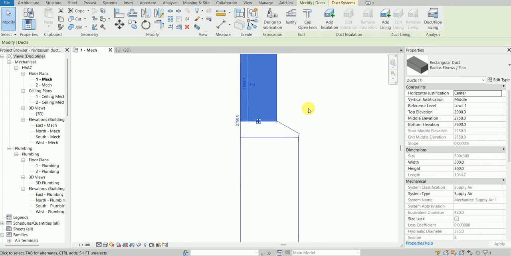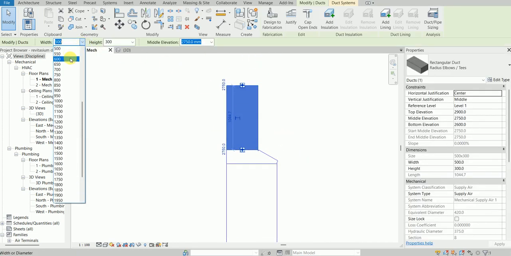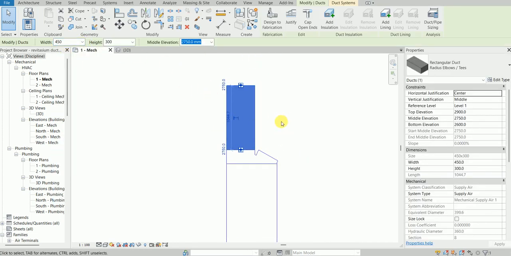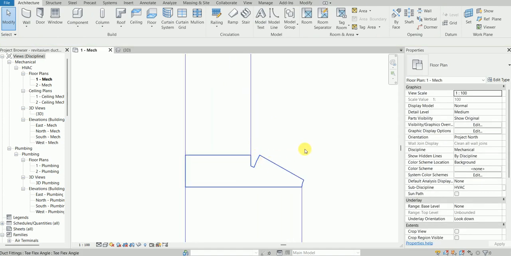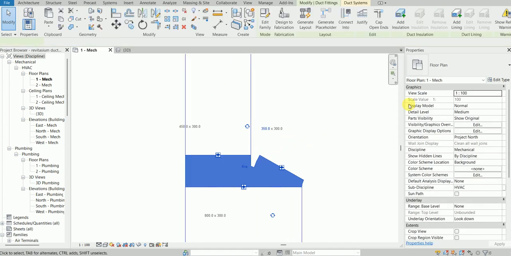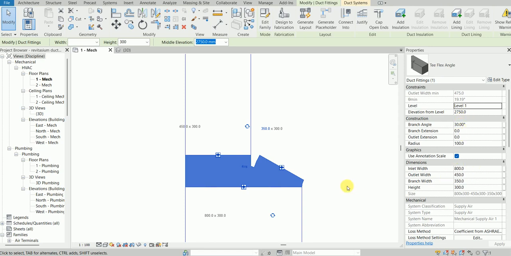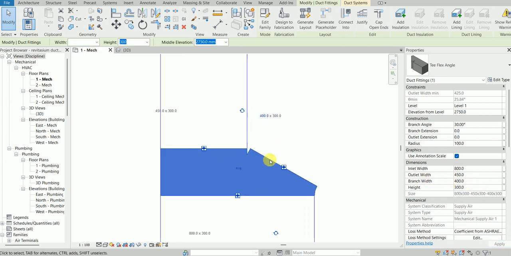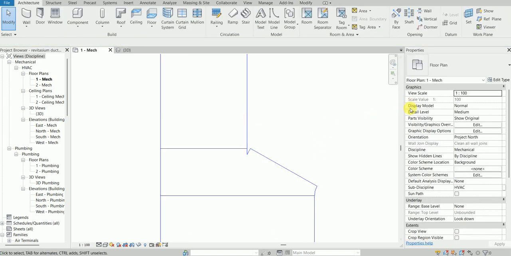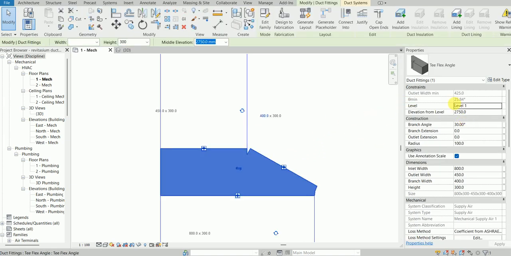For instance, if I change the outlet branch to 40, it's not going to work properly unless I change the angle or I change the branch side. Right now the branch width is 400, and when I make it 400, then it works properly. For any particular size, you're going to get the minimum outlet width and obviously the angle as well.